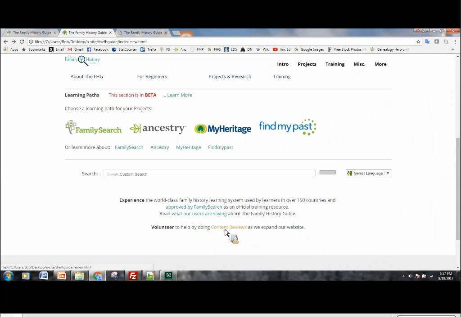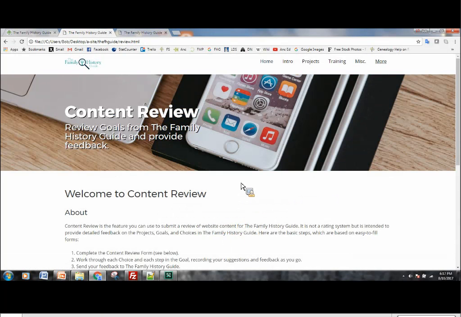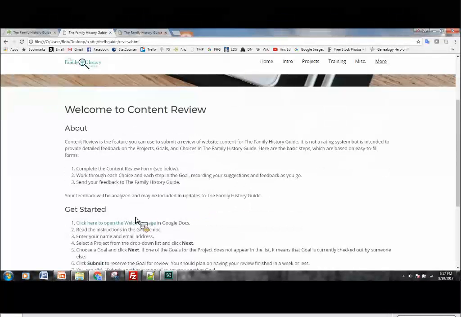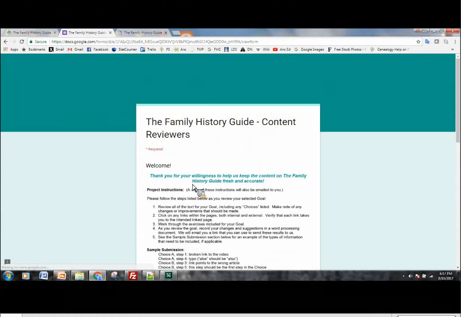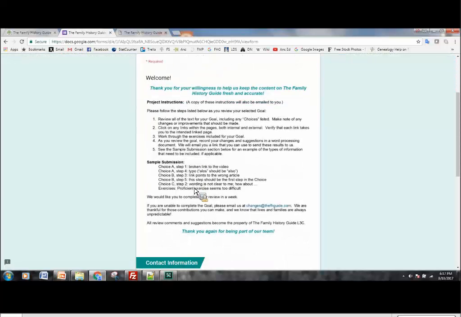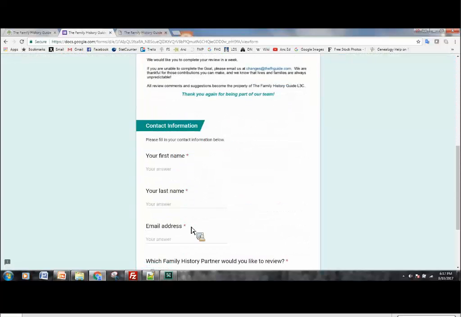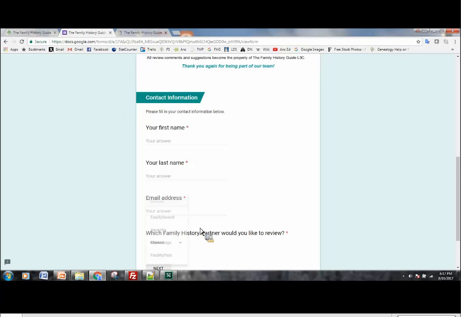But another way, which we've been using lately, which seems to be pretty popular and very efficient, is by doing content reviews. So if you click the content review link here at the bottom, you come to a page where you can open up a Google Docs page, and you can basically fill out the information here, and you can decide what type of partner pages you'd like to review. Would you like to do some reviews on Ancestry, MyHeritage, Find My Past, and so forth?